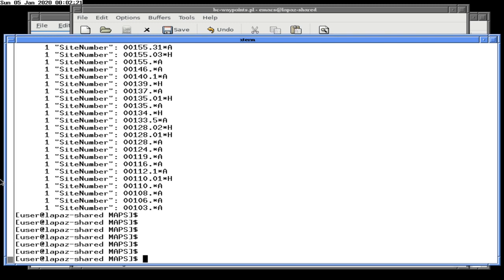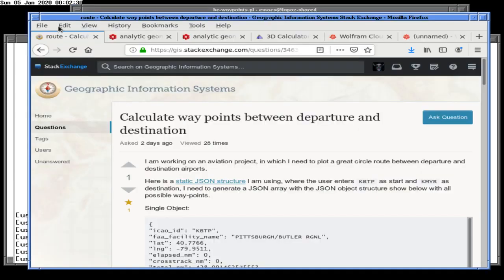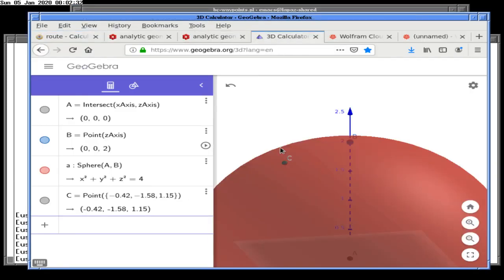Several people on Stack Exchange have given methodologies to do this. They say, here's how you would do it. You remember this. Yes, I did. In fact, I think I still have the diagram up here where I was going to put these three points on the sphere, then use the plane that cuts through them, and then find in the plane where the shortest point was, and then reproject it onto the sphere.